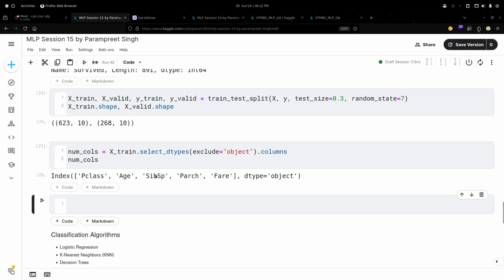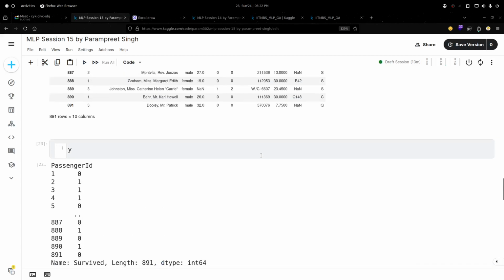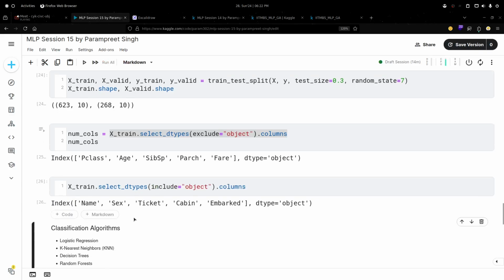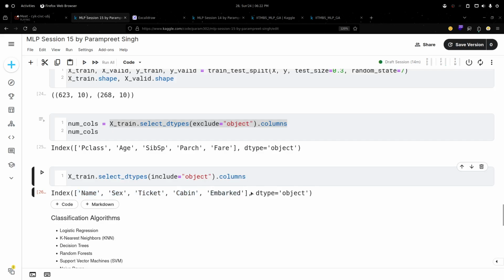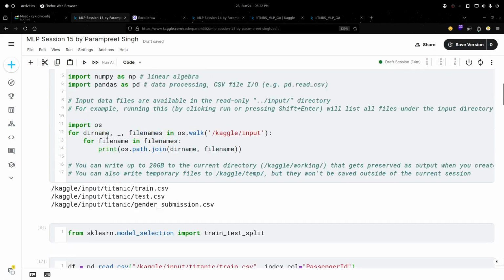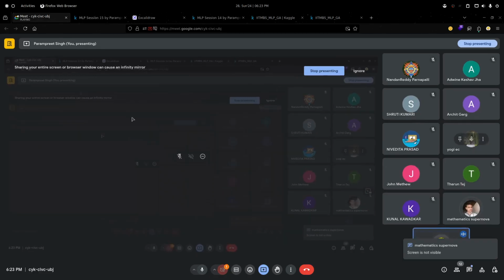Now, as you all have said, if I select the object columns only, we will have names. If we select some column as the index, then that column will be considered as an index, and that will be removed from the data frame, so that data will not be included in the columns, right?